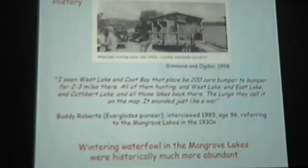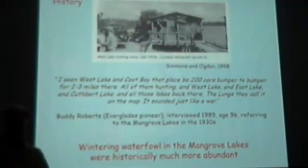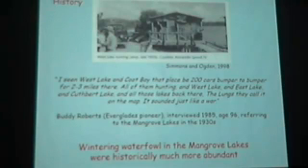He says, "I seen Westlake and Coot Bay. That place feed 200 cars bumper to bumper for 2 to 3 miles there. All of them hunting. And Westlake and East Lake and Cuthbert Lake and all those lakes back there, the Lungs they call on the map, it sounded just like a war." So obviously there was enough benthic vegetation to bring down the ducks, and there was enough ducks to support a commercial operation.